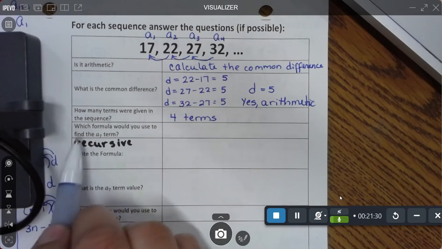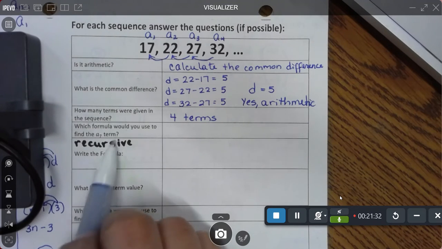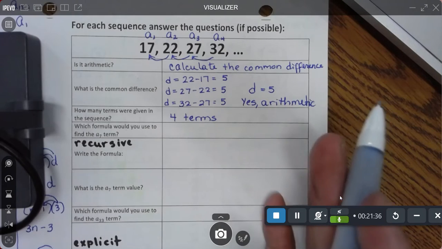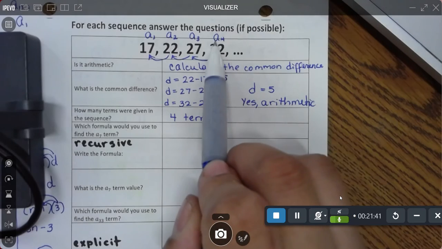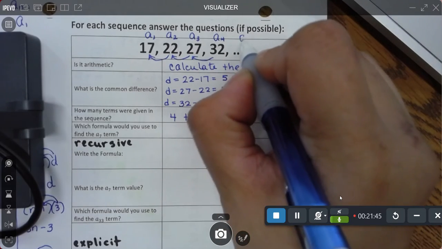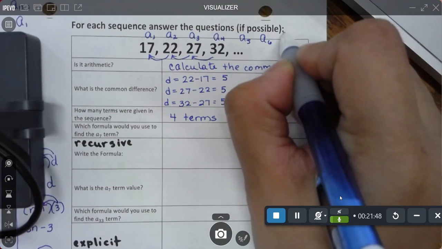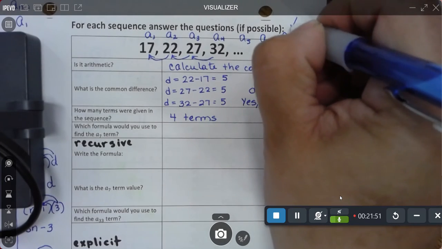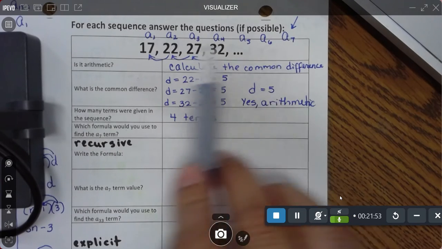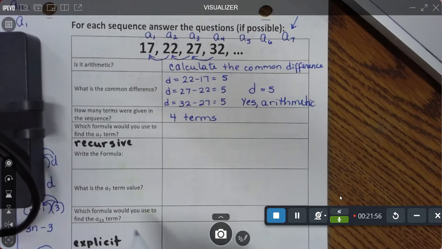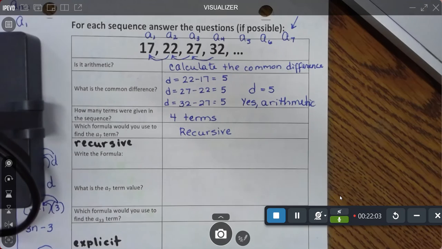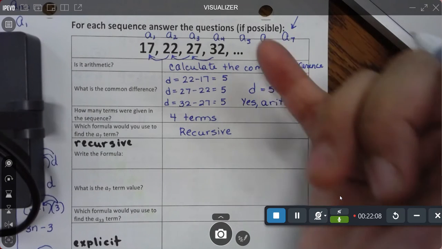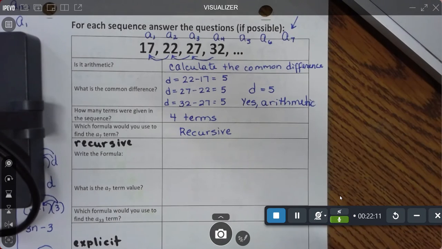Which formula are we going to use to calculate A sub 7? We're either going to use the explicit or recursive. And let me explain this to you. This is A sub 7. You see how close A sub 7 is to A sub 4? Because then there's the fifth term, there's the sixth term, and then there's the seventh. So we want to know what that one is. You see how close they are? When they're close like that, recursive is the way to go. I'm serious. Recursive is the way to go because I think all we're going to do is either add a number or subtract a number once, twice, 3 times, okay?